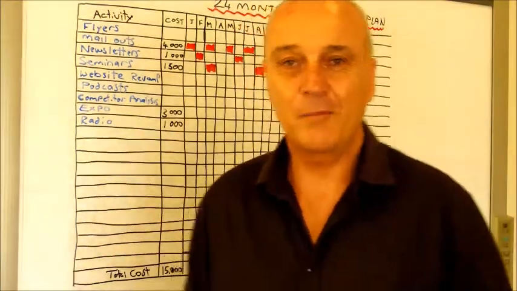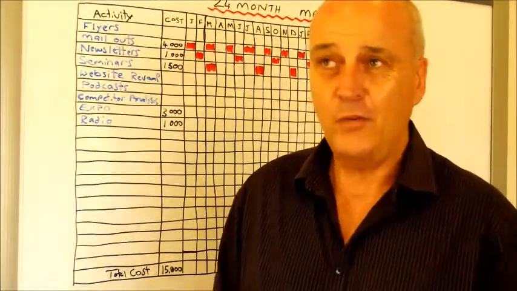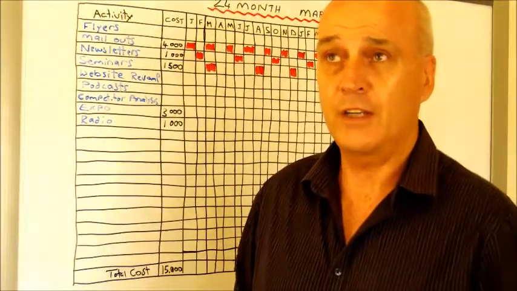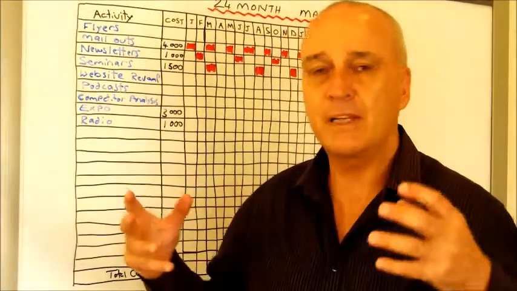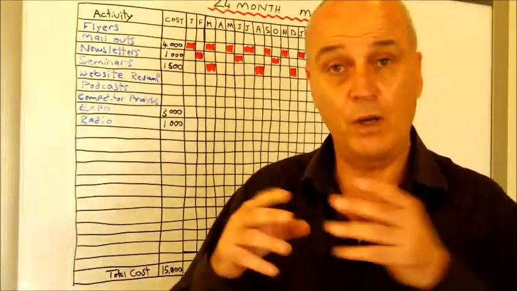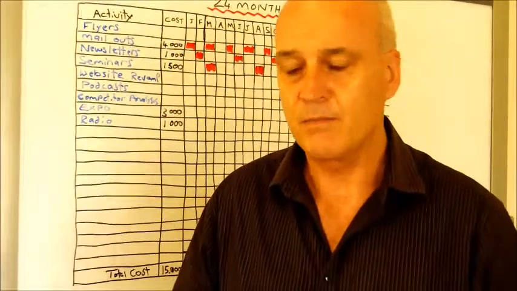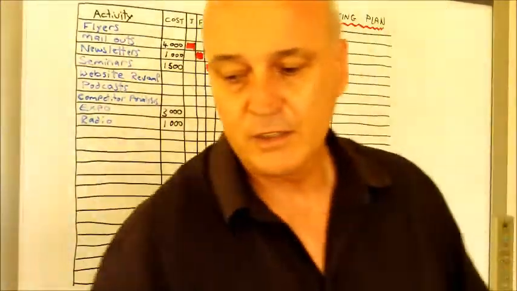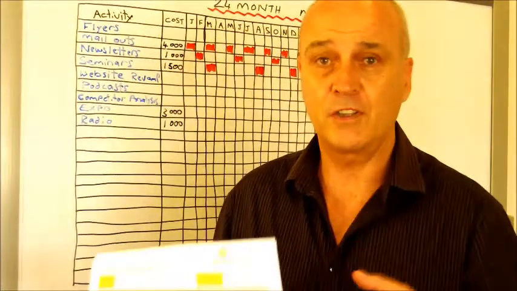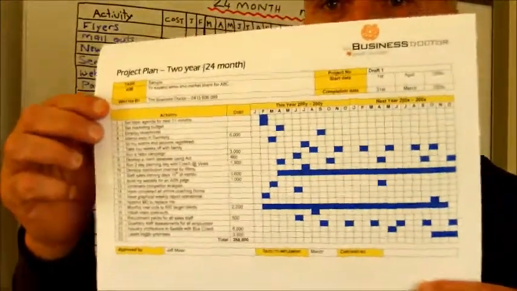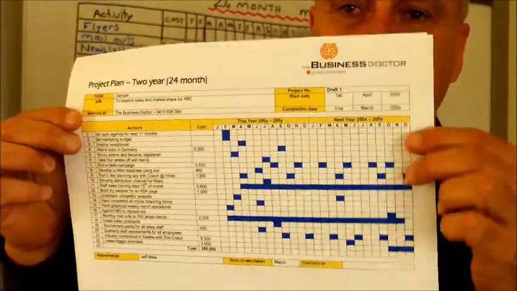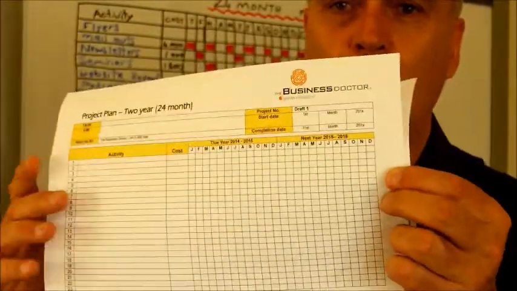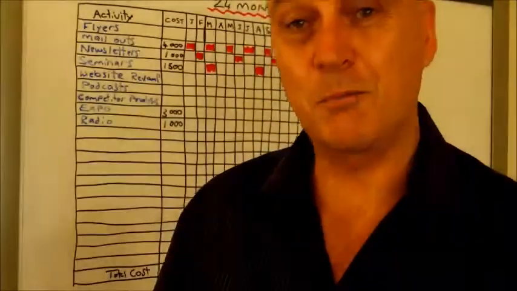I get asked about marketing plans quite a lot from clients, and over the years I found it quite good when I can step clients through some ideas about how we map these campaigns out for a business throughout a number of months. The tool that I've got behind me is available. If you would like a copy of this, just send me an email, but this is what the hard copy looks like, and that's easily available if you just send us an email, and I'll happily send this across to you. And that's what your one is no doubt going to look like, because it's blank.